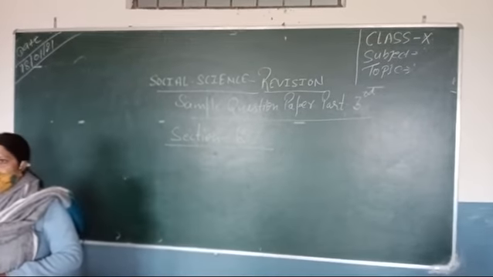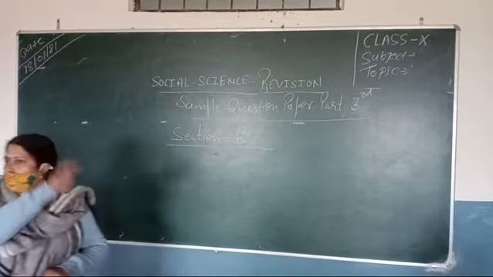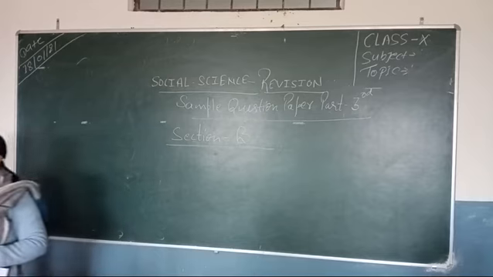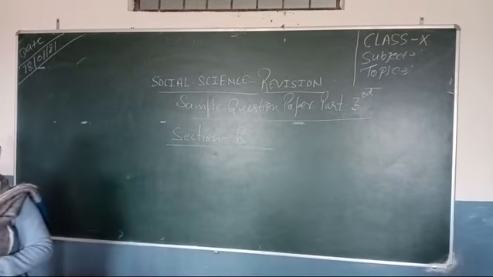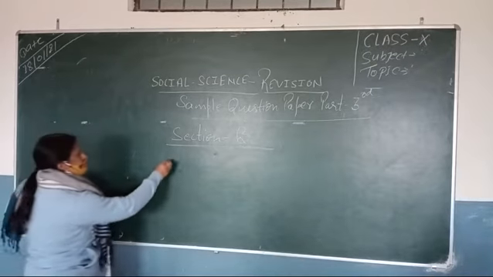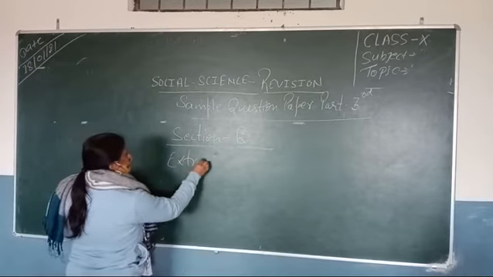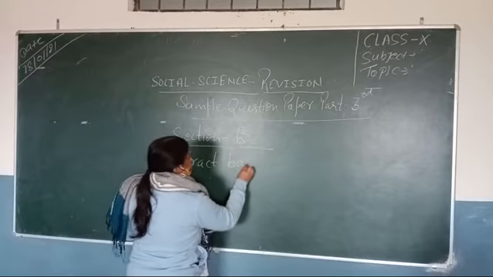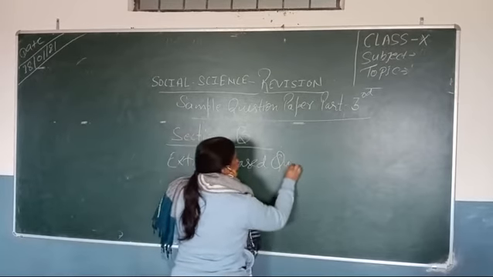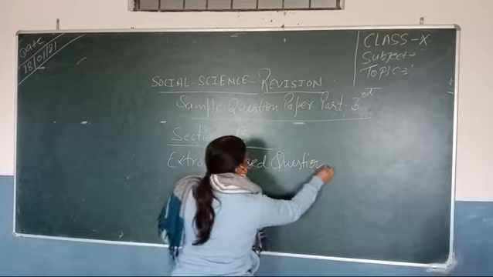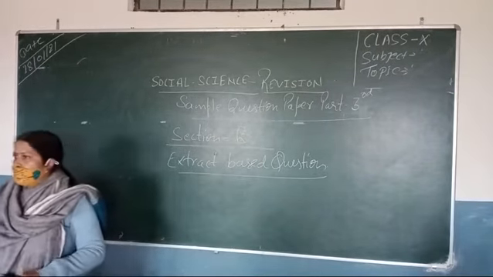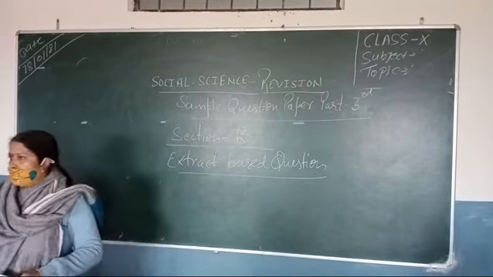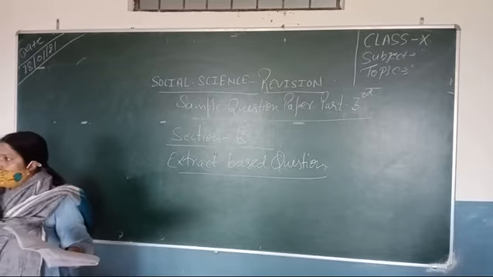We will discuss it, okay. I am not going to write down the whole extract here, but I will tell you how you have to solve within a short period of time, what are the steps, okay. Section B, which involves the extract based questions. You will be having 4 different passages from 4 different sections of SST, and then after each passage you will be asked 3 or 4 questions of 1 mark, and then you are supposed to give the answer.